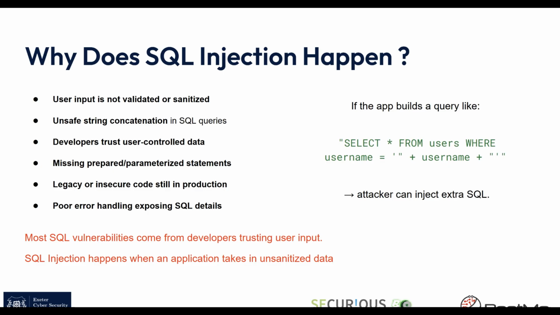Unsafe string concatenation: same stuff, not validated or sanitized. You know when you're in Python and you add the pluses to just concatenate stuff without checking, this is a non-parameterized query, this is dangerous, and this is injectable as well. So be careful. People trust users too much. Missing prepared parameterized statements: same thing, you need to validate and sanitize. You have old legacy code that is also vulnerable but hasn't been checked for ages, so people will still run on that.